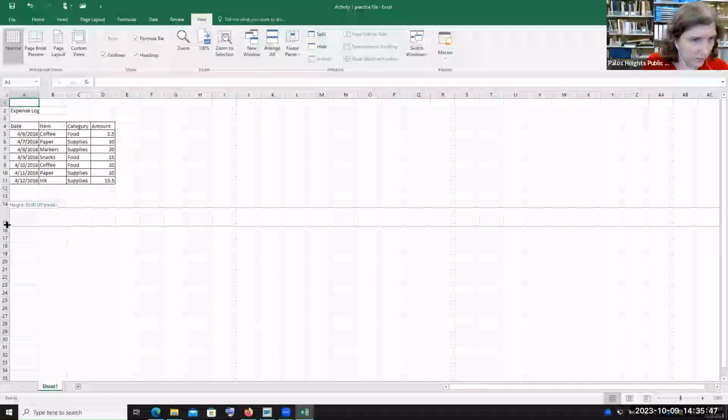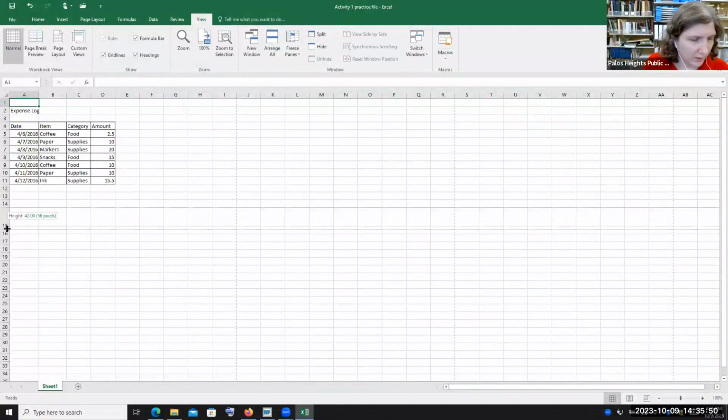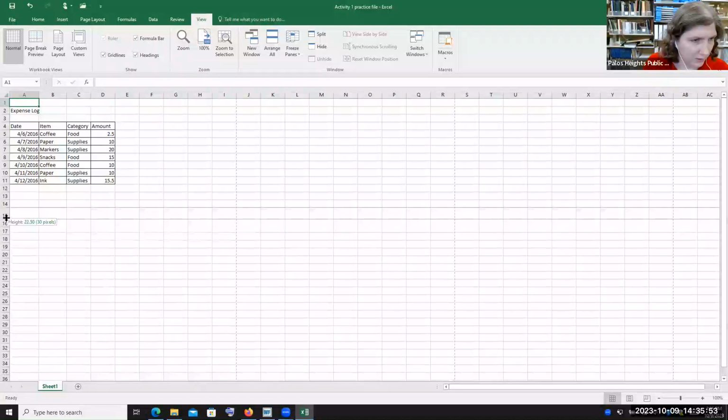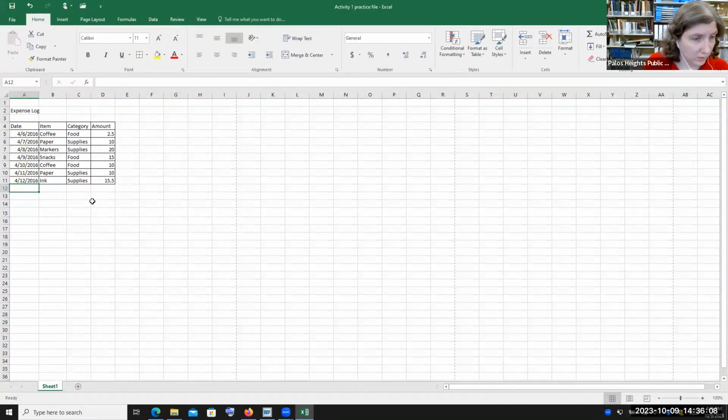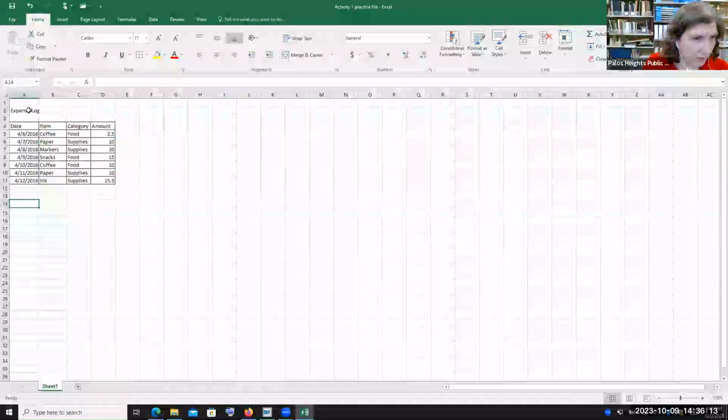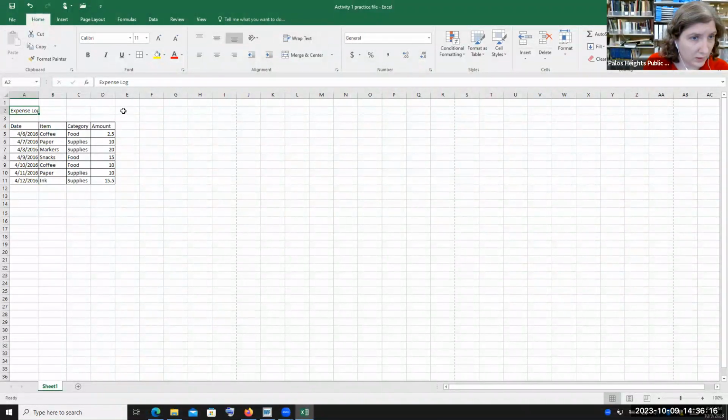Same thing goes for the rows here. You can make the row as wide as you would like, or what they call height, so as tall as you would like. And then again, if you want to merge two columns or two rows together, or even more, so you can have this entire row right here merged together like that. So you can do that at any time.